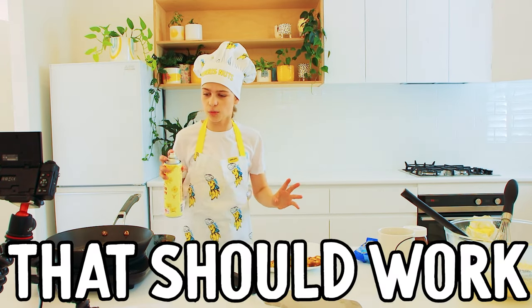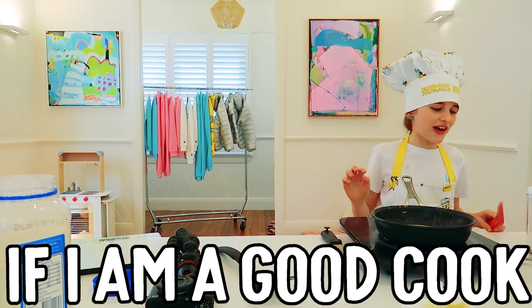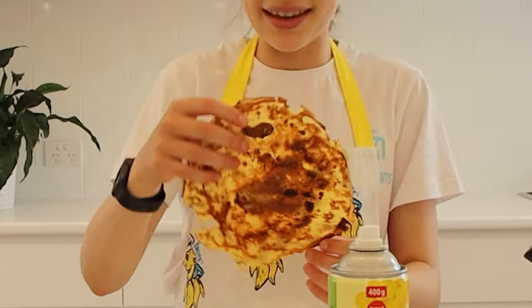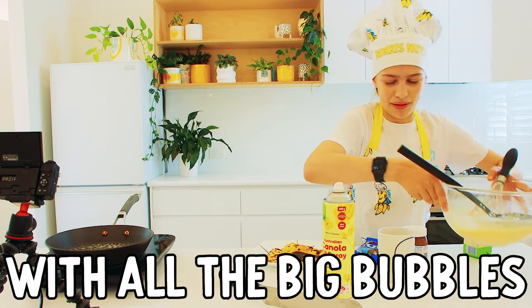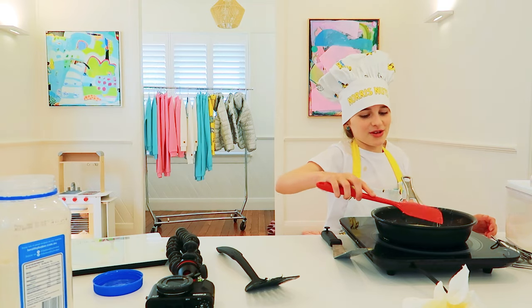There we go. That should work, I like cooking that. I don't know if I am a good cook, to be honest. So this is my naan. I love naan. Burn it so it looks like a naan full of big bubbles. Do you reckon Biggy will like the most? I feel like he'll like mine because I added more sugar.